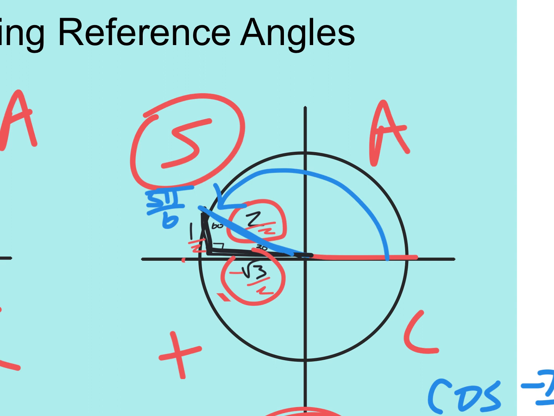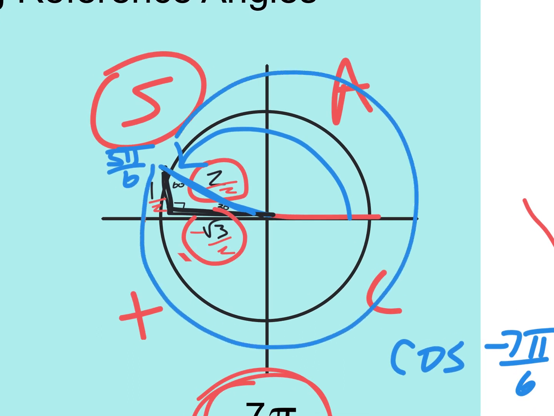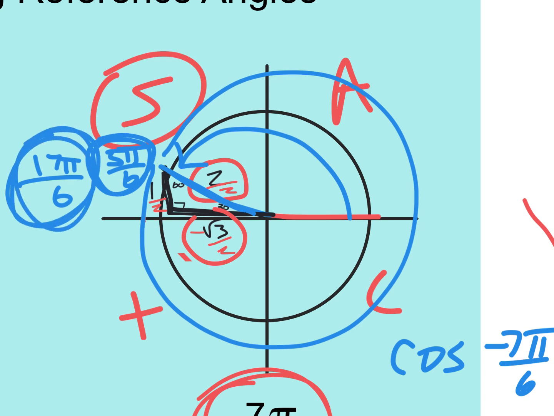One's positive, one's negative. It's one more way to get coterminals, and that's to add and go all the way around the circle again. So 5 pi over 6 plus 12 pi over 6, because you're going to go around a whole other time. You just go around and stop after another 12 pi over 6, which makes 17 pi over 6. I added a whole other time around the circle. Okay, so that's another coterminal angle.